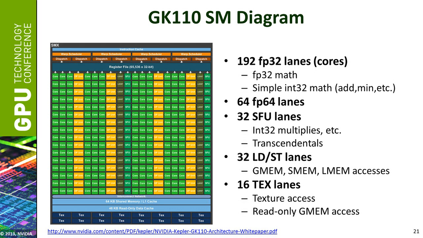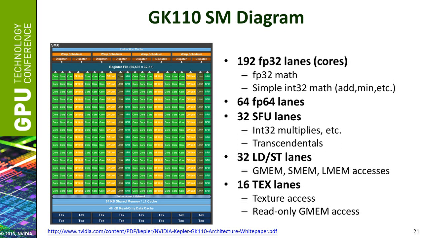Whereas the single precision cores are actually capable of other instructions as well. They can execute simple integer operations like add, min, max, and so forth. And for more details, if you look at the CUDA programming guide, it tells you which instructions map to pipelines of what throughput and width.